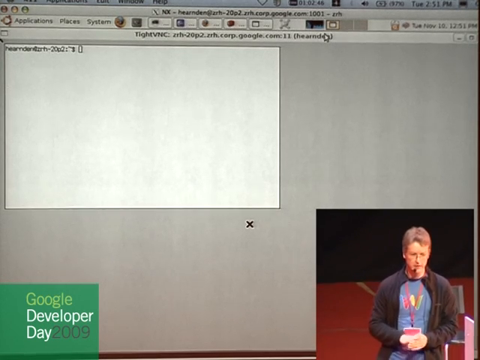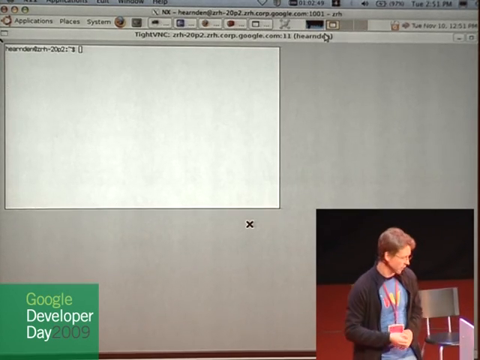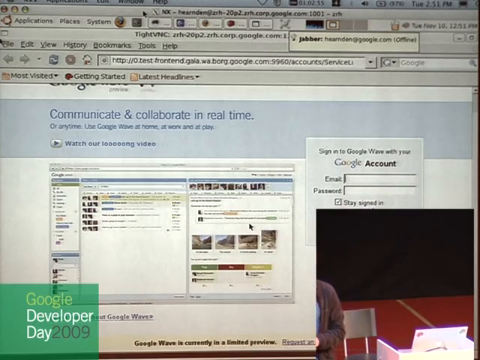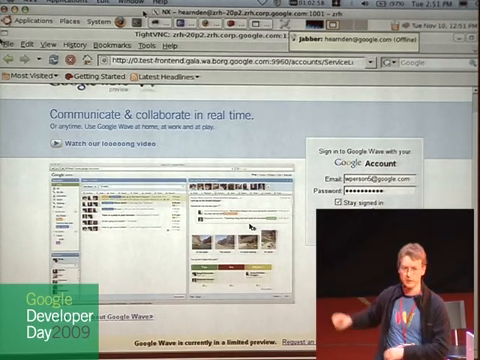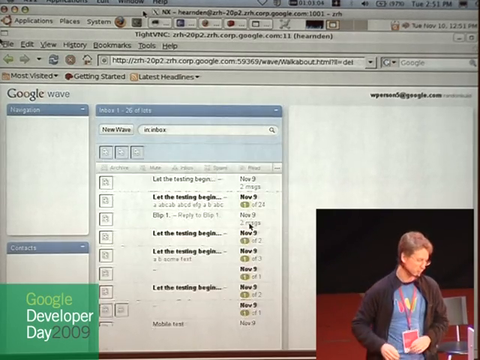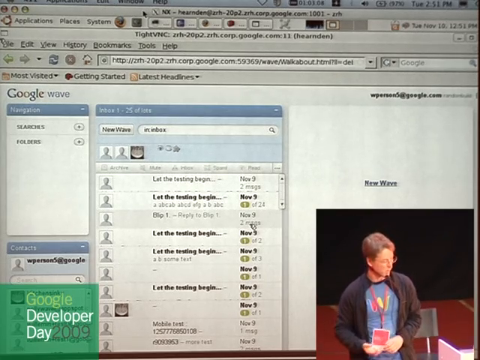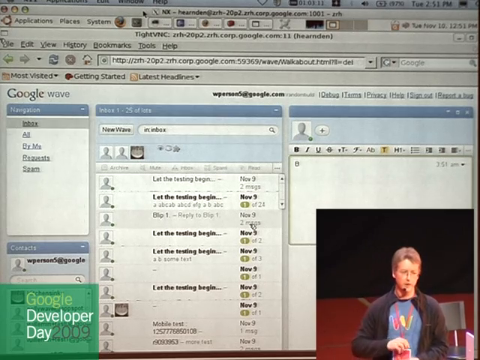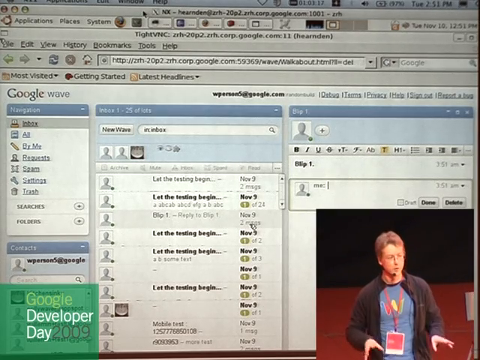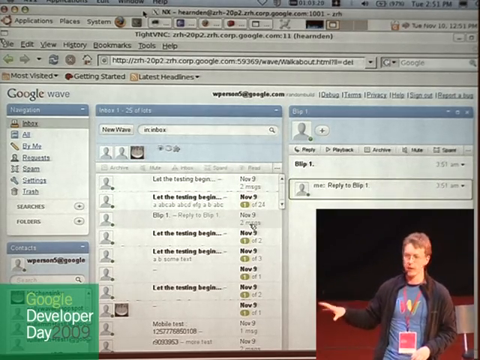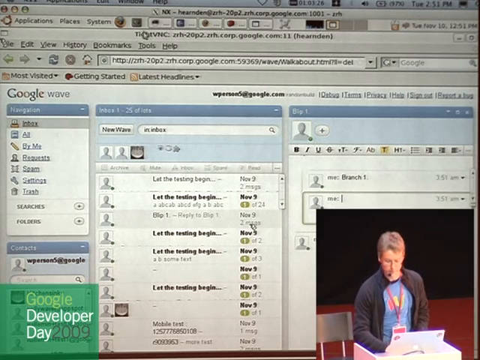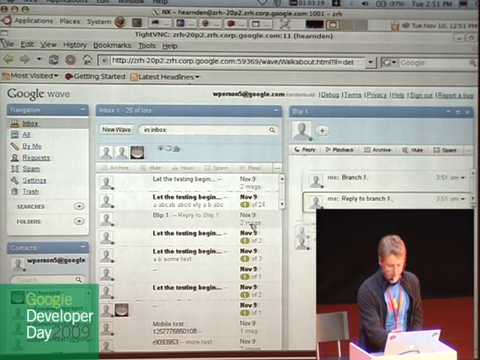What you should see here any second is a VNC session, and you'll see Firefox coming up right now. And you'll see magic stuff happen. Someone's logging in, someone's typing. This is WebDriver running stuff, driving native operating system events. You can see it starts up the Wave client, creates a new wave, types some stuff, replies, adds participants, and all this stuff is fully automated, and it's running against the same code, the same JavaScript that you run in your browsers when you see the Wave client. And we can watch these all day.